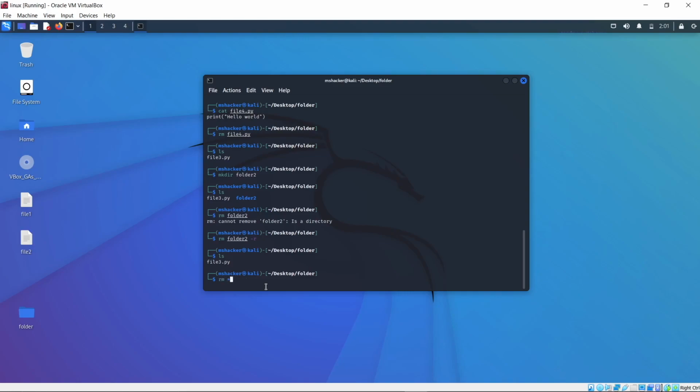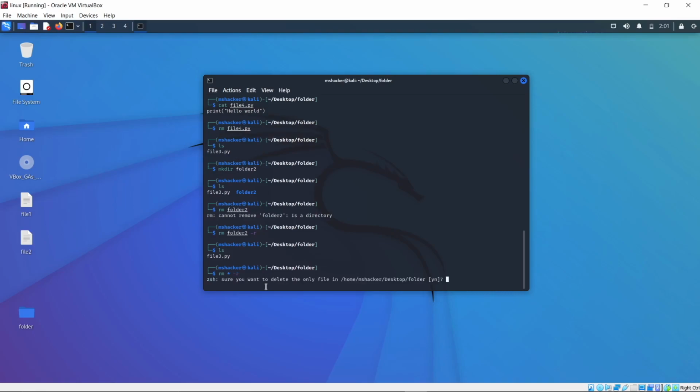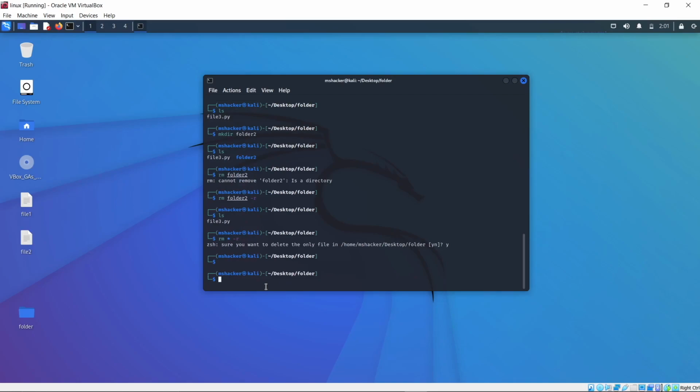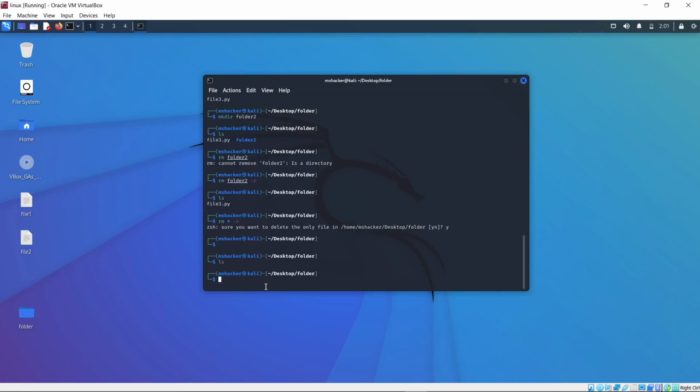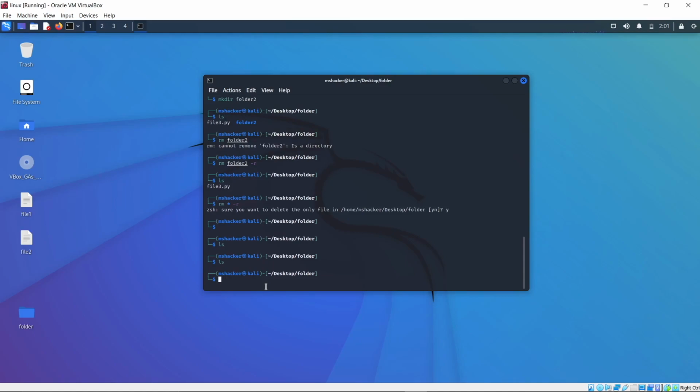So let's, oops, I actually ran this. You will notice the result of this command, if I type ls now, our folder is completely empty. So I actually ran this by mistake, and keep in mind that if I had run this from the / directory, which is our original directory, I would have deleted the Kali Linux system. For now it is good since I only deleted our Python program. So it is not a big deal.